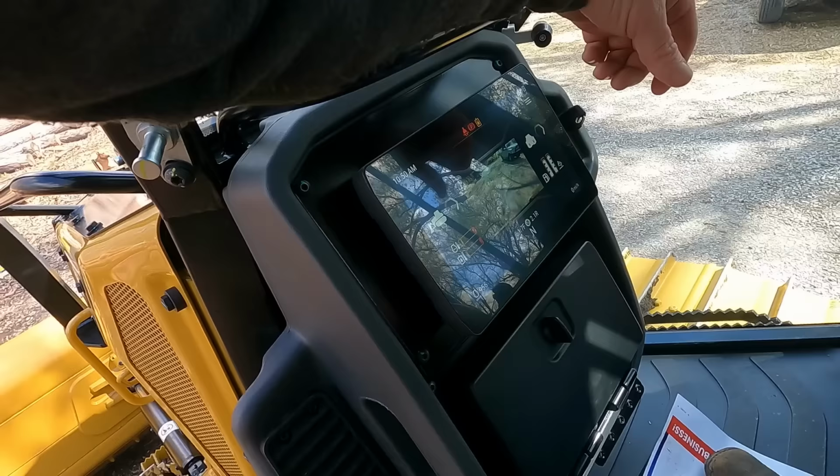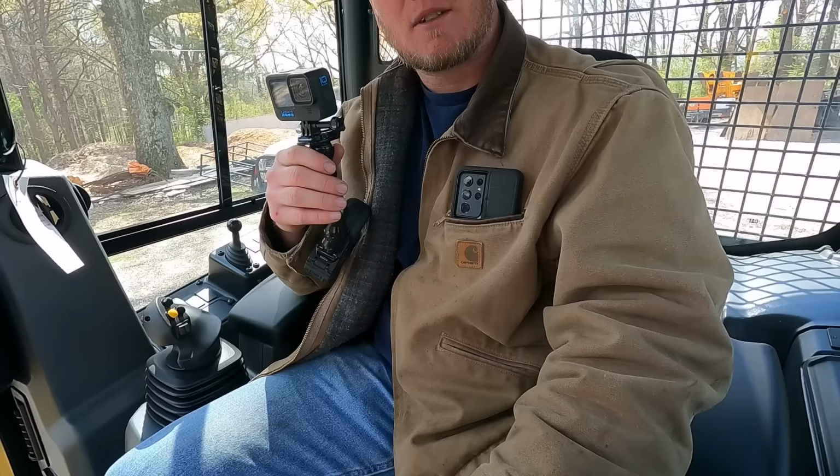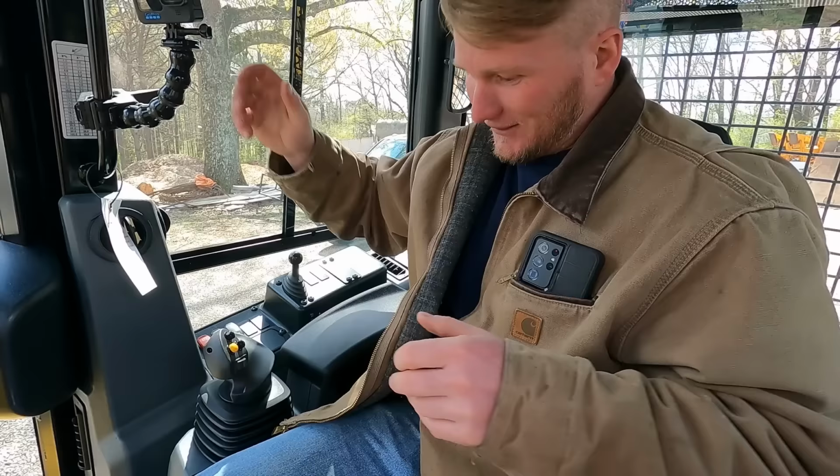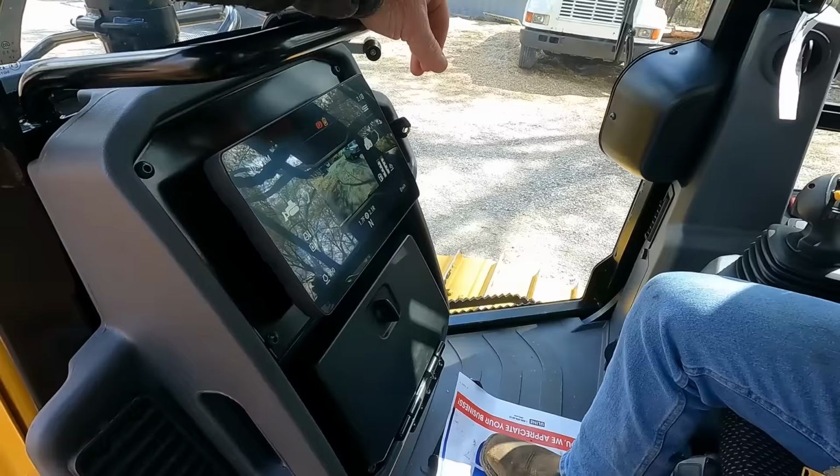Yeah, I see the lock is doing. That's right. I like the lever on the excavator. And this one right here will let you know if you ain't got the seatbelt on. So if you ain't gonna wear the seatbelt, you're gonna buckle it behind you. Because if you start to move, it starts screaming at you that you ain't got your seatbelt on. I hope they can turn that off. You might be able to. They did in that big excavator.